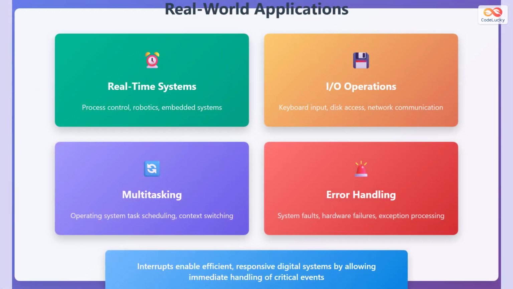Interrupts have numerous real-world applications. These include real-time systems, which are used in process control, robotics, and embedded systems. They are also essential for input or output operations like keyboard input, disk access, and network communication. Interrupts enable multitasking in operating systems through task scheduling and context switching. Finally, they are crucial for error handling, managing system faults, hardware failures, and exception processing.